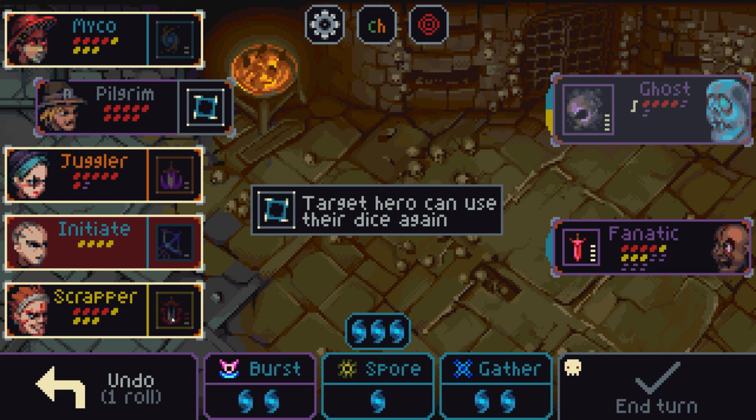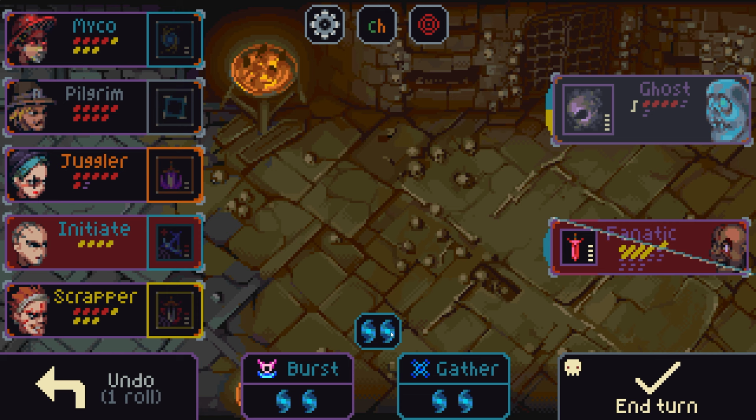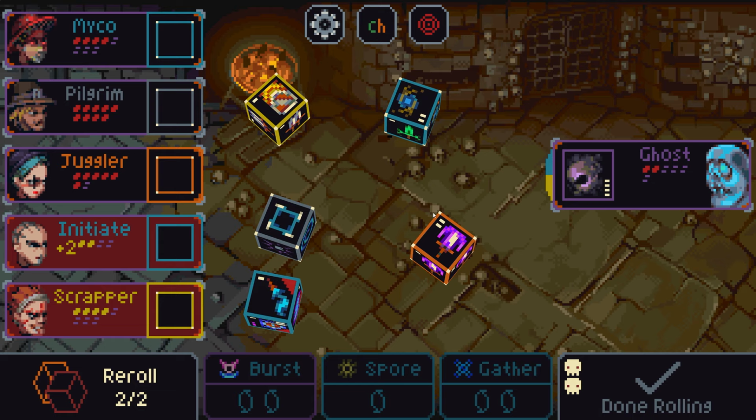Probably this then. Oh wait, I could spore now. But if I'm doing this, I should spore. Initiate has to be a little bit careful with the cantrip. Whatever rolls, I have to stop. Okay, so never mind, it's done.